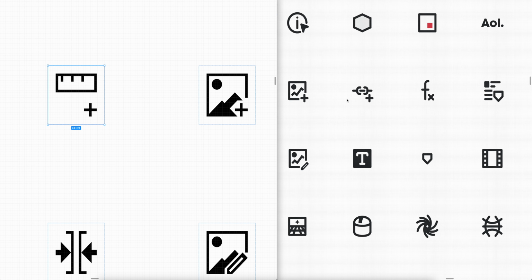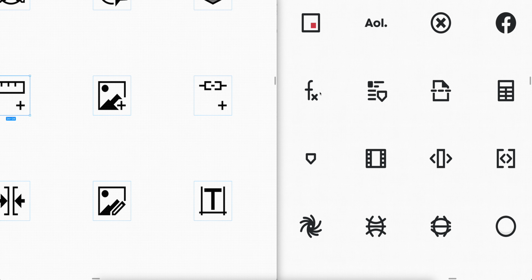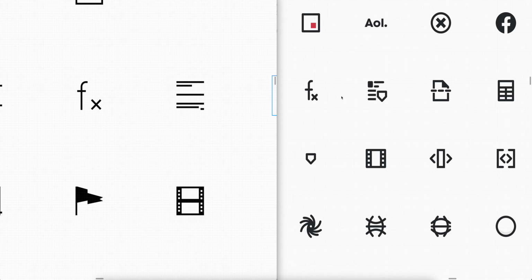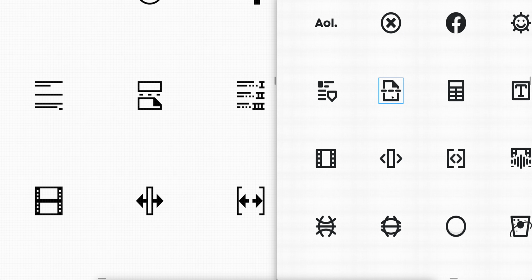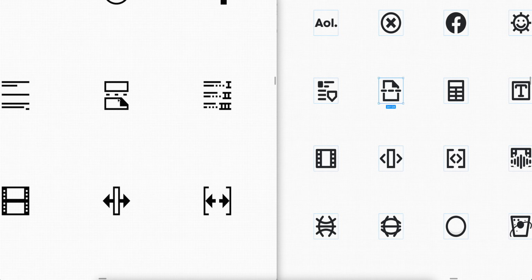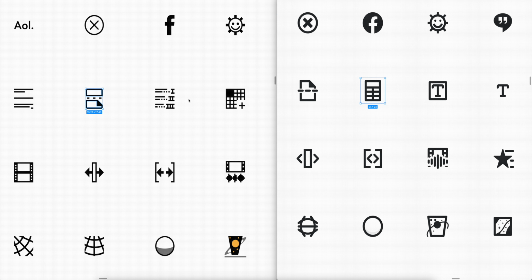Here's the image icon, the link icon, the function. This is a marker icon. And this is a split icon, which changed a little bit because I wanted to represent that you're cutting something. Then we have sort of a table icon. Actually, that's what this icon is supposed to be.